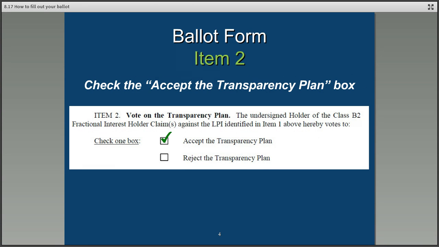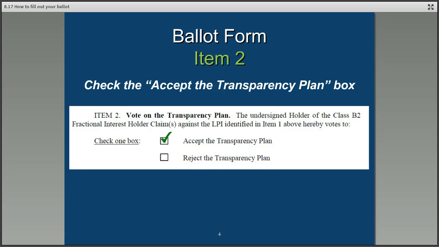Item 2 should also look similar throughout all ballot types. This is where you make a choice that can set you on a clear path toward reaping the benefits as presented in the Transparency Alliance Plan. If you are unfamiliar with what the Transparency Alliance Plan has to offer, you can check out some of the details on our website and watch one of our webinars which discusses the plan. To be fully transparent, we have provided you with an FAQ, a frequently asked questions list, that is also posted on our site. After you review why Transparency Alliance is the better solution, we hope you make the right choice and accept the Transparency Alliance Plan here in item 2.